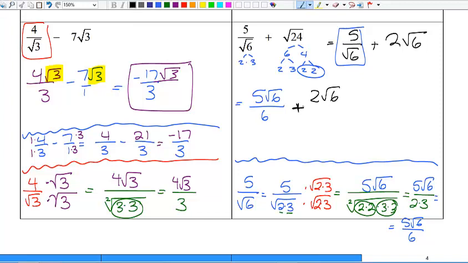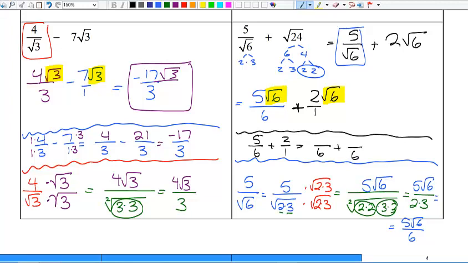Now, in order to add, I have to have like radicals. Do I have like radicals? Well, root 6 and root 6. Yes, I do. So because they're like radicals, I need to add the coefficients. 5/6 plus 2, well, because 2 is a whole number, it might be better if we just made that into a fraction. So I have 5/6 plus 2 over 1. If it was a whole number, I would just add it and move on. But because it's a fraction, I need to do a little bit of work here. I have to find an LCD so I can add fractions, which is 6.